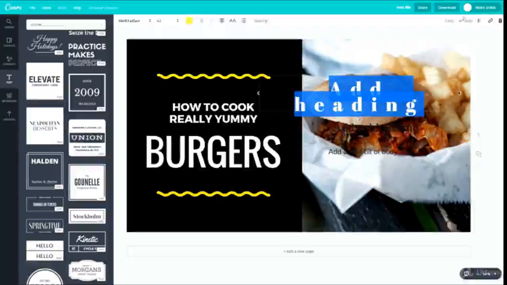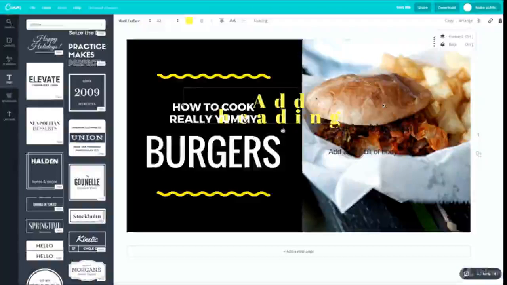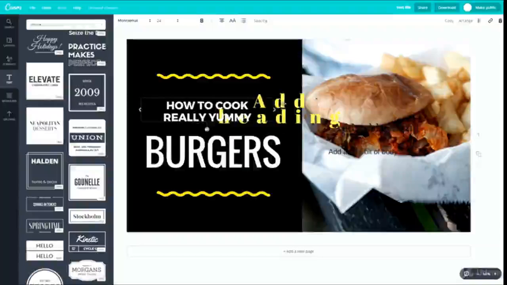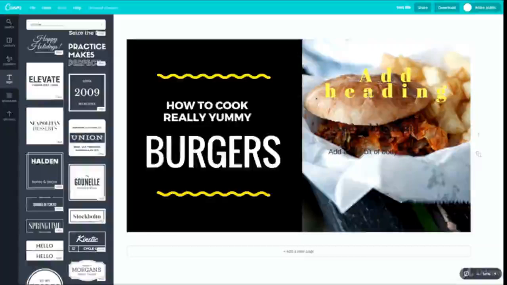After that, you can copy, arrange. So say you don't want this to be in front of this, you can put this here. As you can see, this is above that, so you can click on this, click arrange and back, and now this text here is above it. As you can see, there's no point doing that, obviously. That's more for images and shapes and things like that, or just making sure your text is above images.